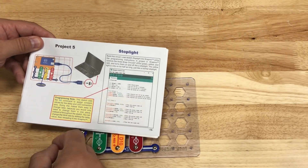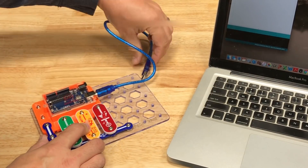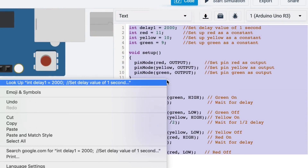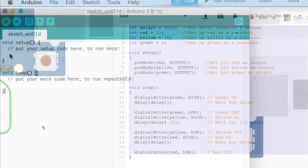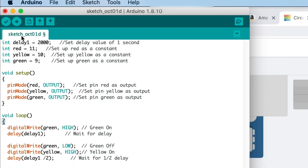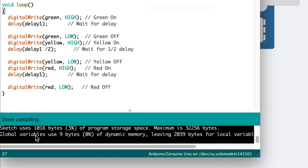Now I need to get the code. I launched the free IDE for Arduino on my computer and then connected the USB cable that comes with the Snapino kit. I'm not going to retype the code — I'm just going to copy it from Tinkercad and paste it into the Arduino IDE on my computer. I'll highlight all this, paste it in place, and then click on verify to make sure I didn't screw anything up. It compiled with no errors, so we're good.